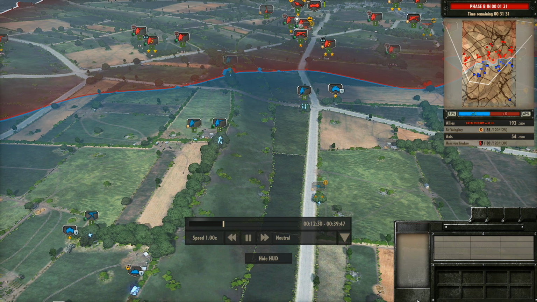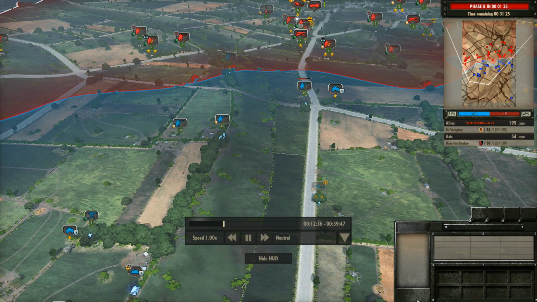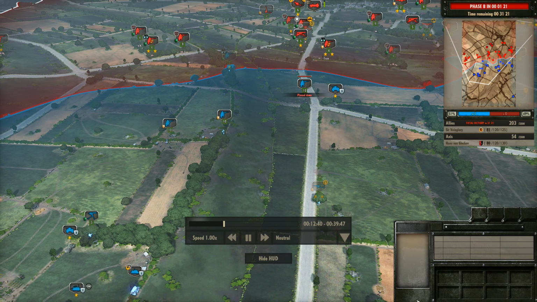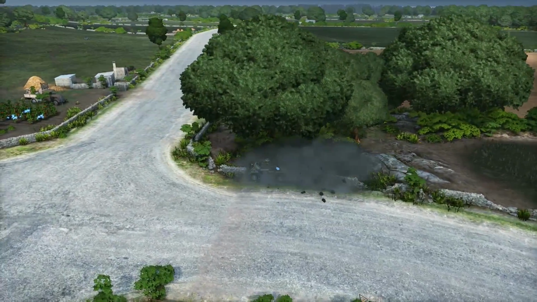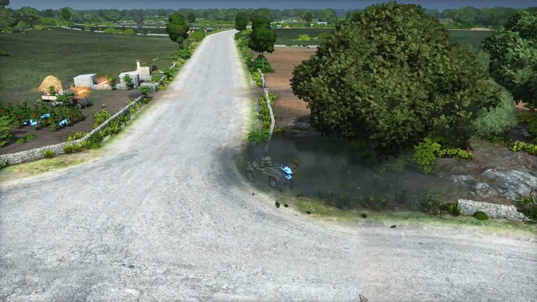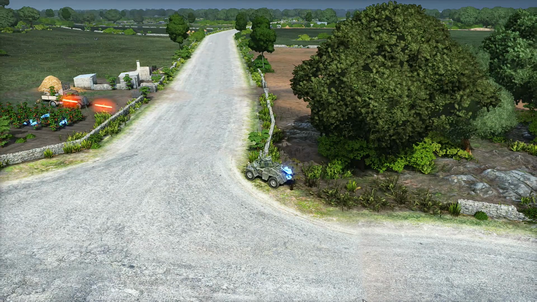So I begin to push forward this infantry, and the infantry by the main road, almost as soon as it leaves cover, it's engaged by the machine gun, and it gets pinned down behind some buildings by the side of the road. But I've got the Humber there, so I move that up, and that engages the machine gun.